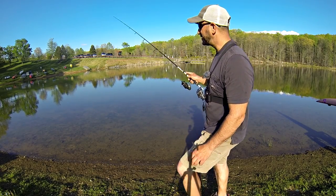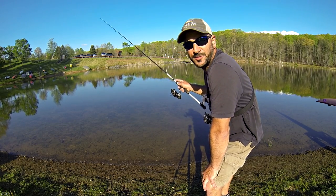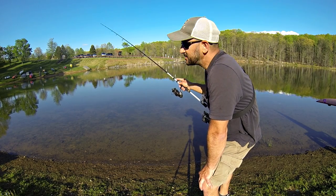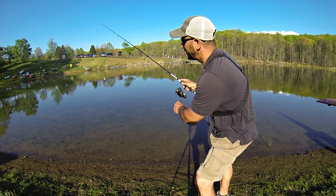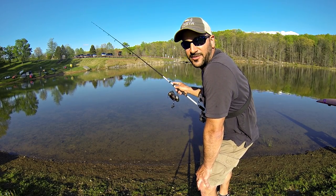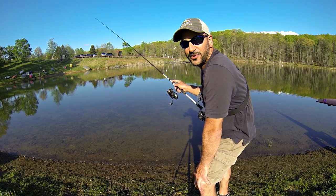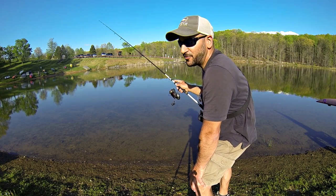When fishing from shore and working a drop shot, it's just like working it from a boat — there is no movement. You just let that thing sink to the bottom, dead stick it. Any movement you're making is moving the line, not the sinker. Just a little tick of the rod tip to give it a little action. After a couple seconds, reel up the slack and give it a slow drag a couple inches and keep it there. In super clear water, that little drop shot worm is going to draw attention from a distance. Those fish will come over, investigate, and then see it sitting there barely moving. With subtle motions of your rod tip they'll just suck it in — give it a firm pull and lean into the fish. Those light wire hooks will bury pretty much every time. Be patient with the drop shot and you'll get more fish and bigger fish than you could ever imagine.